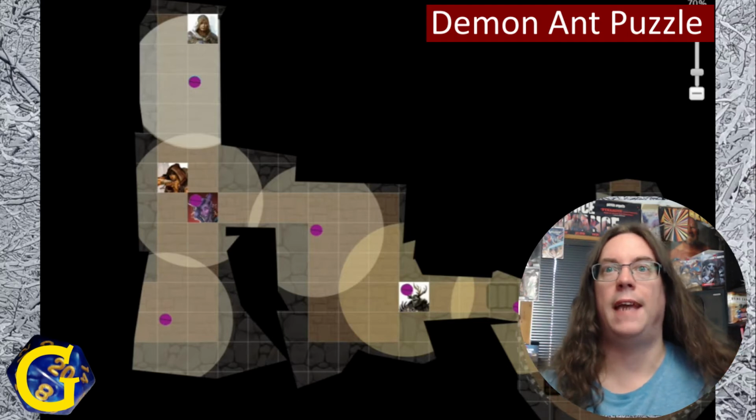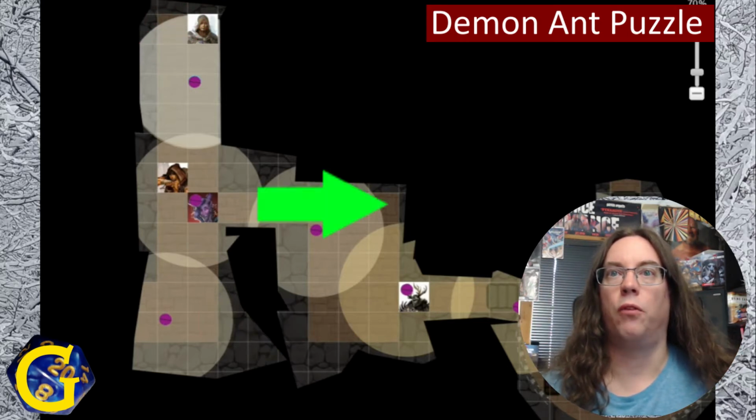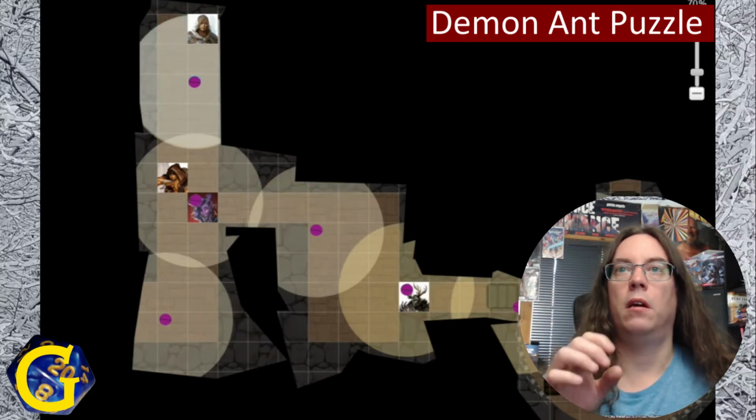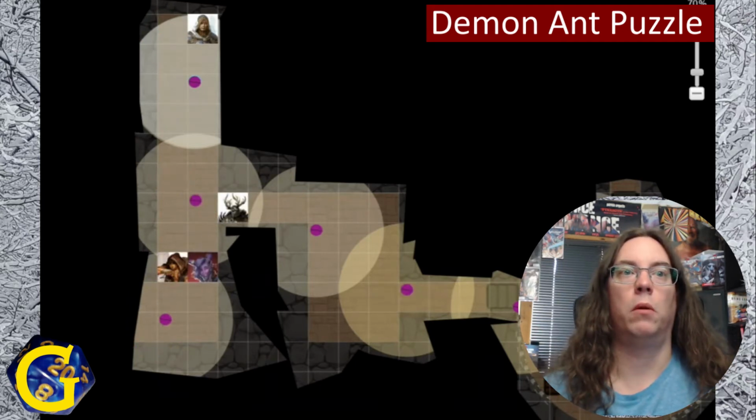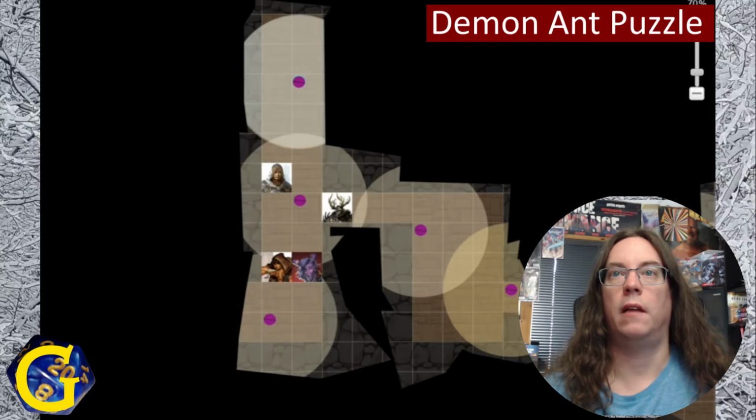As you can see, there's gaps. There's a bunch of gaps here, and as they go through, the ants start to appear in these gaps. These demonic ants just come out of the ground, and they slowly start fighting them, and they're slowly realizing that they can.